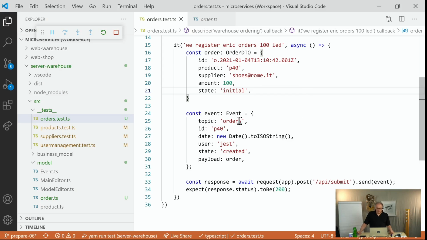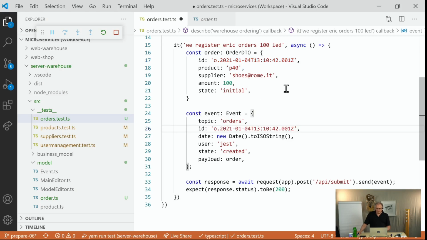So the topic is orders. The ID of our event is the same as the ID of our order. That's a convention that we use, and we stick to it for now. And that makes a lot of things very easy to get from event to the object and from the object to the corresponding event. And we usually do this via the ID.